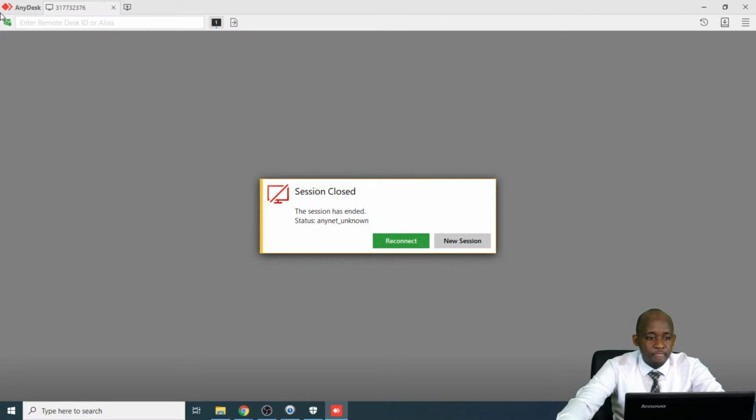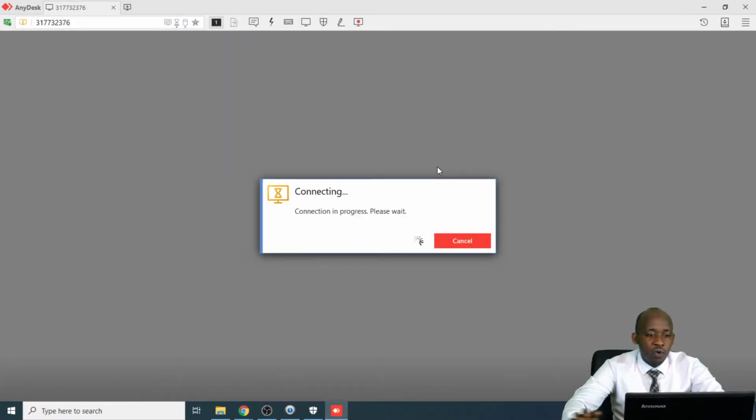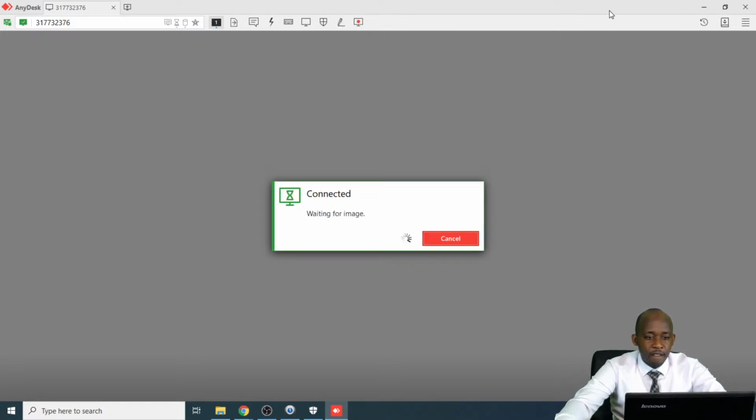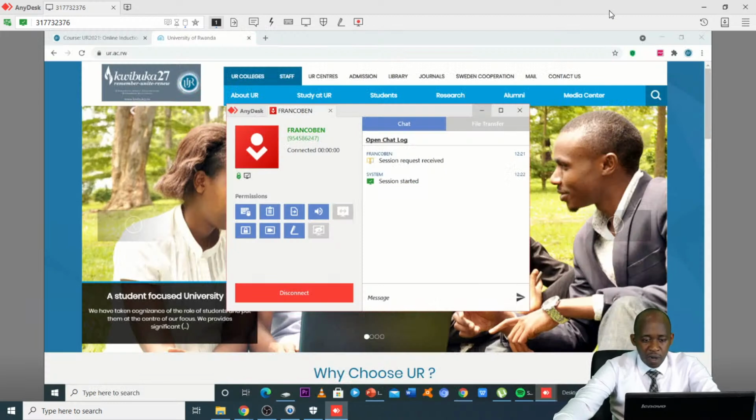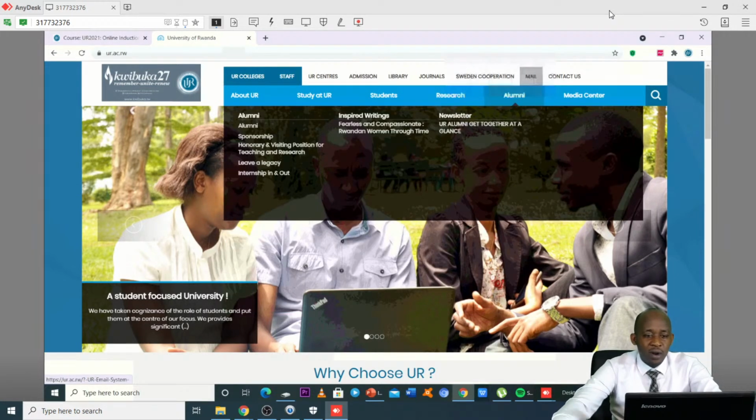Let us also do a small practice for this. Hurry up, open any browser, go to the address bar and put ur.ac.rw. That is the website for the University of Rwanda. On the main page you have mail. We are encouraging all of you to visit the website for the University of Rwanda because all of the announcements, the upcoming events, the updated information, all of them appear on this UR website.